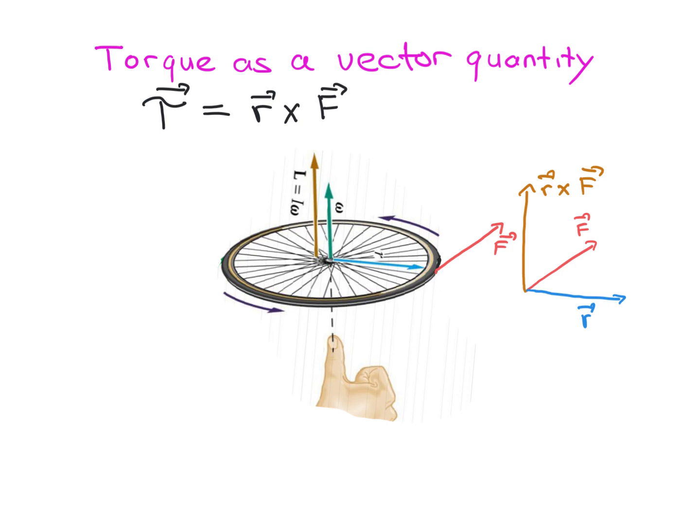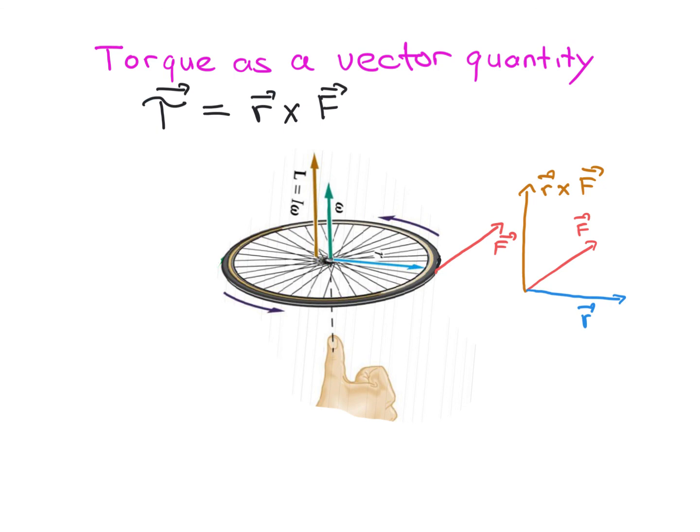So the blue arrow is the vector R, and the red arrow is the vector F. And if we use our right-hand rule to calculate the direction of the torque, if we take R cross F, we're going to get a vector that points in the direction of this brown arrow here. And that makes sense because if you think about it, if this wheel were at rest and you came and exerted a force in the direction shown, the bike wheel would start spinning in the direction shown. It would develop an angular momentum that points up.